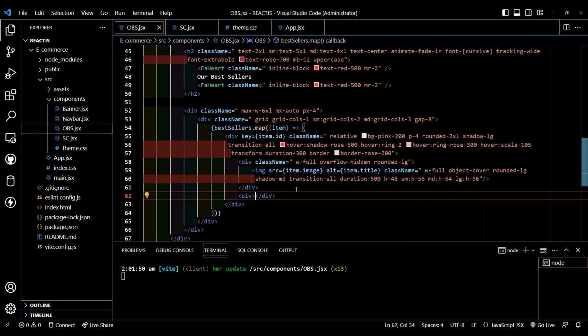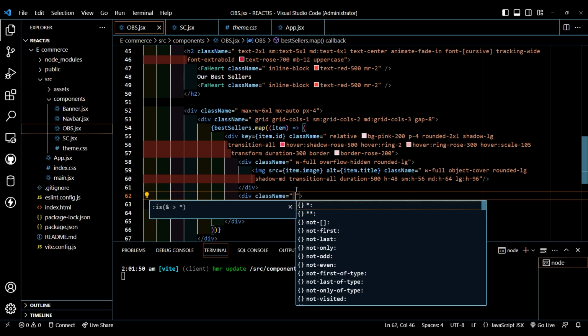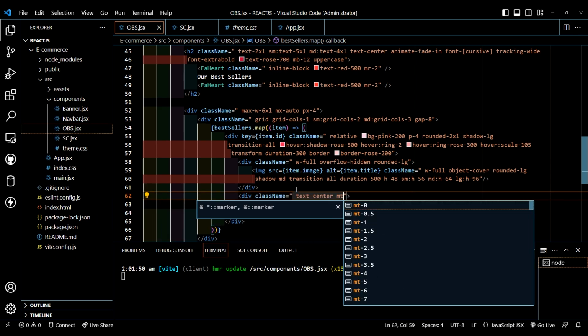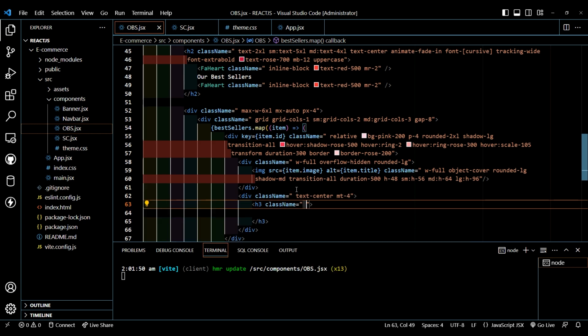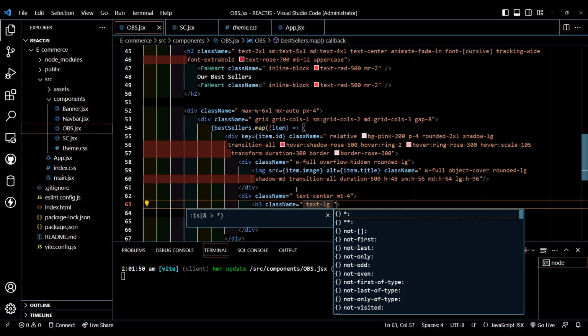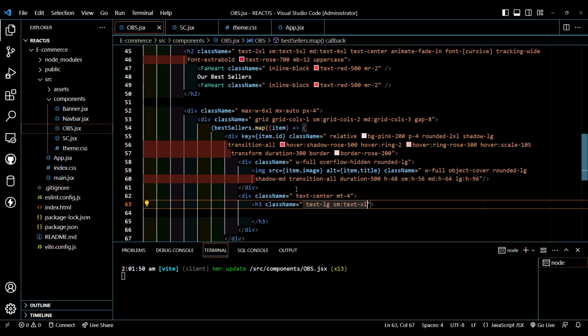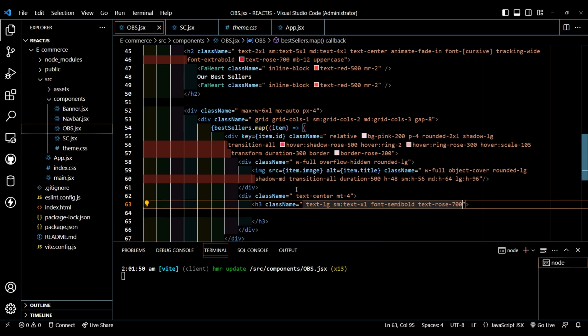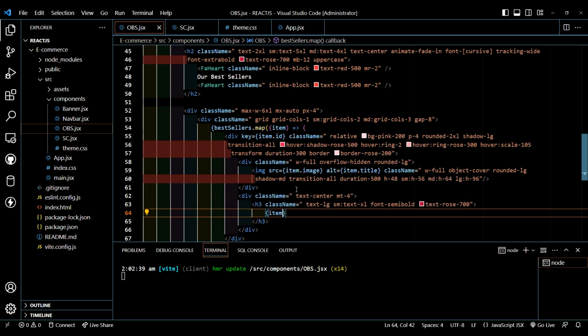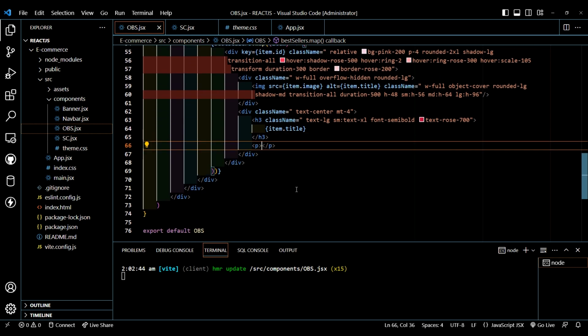Let's create div. Class name, text center, margin top will be 4. Let's create h3 tag. Class name, text LG. For smaller screen, text will be XL. Font semi bold. Text rose 700. Let's pass item.title. Let's create a paragraph tag.